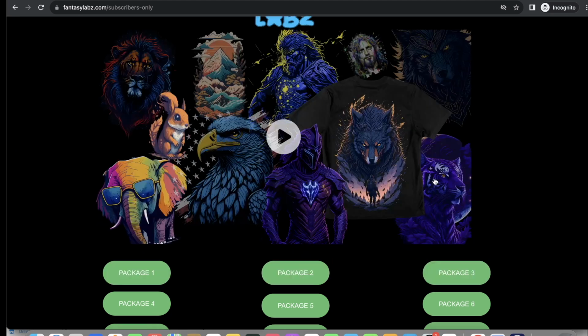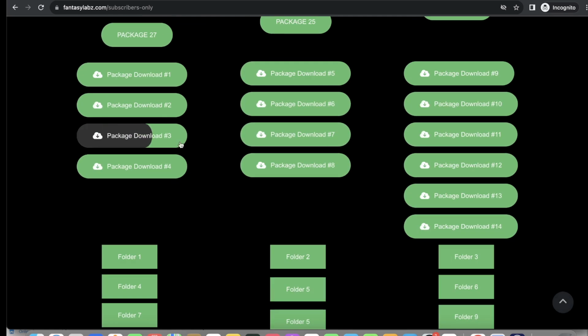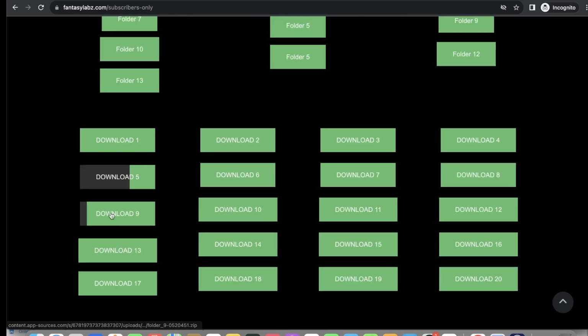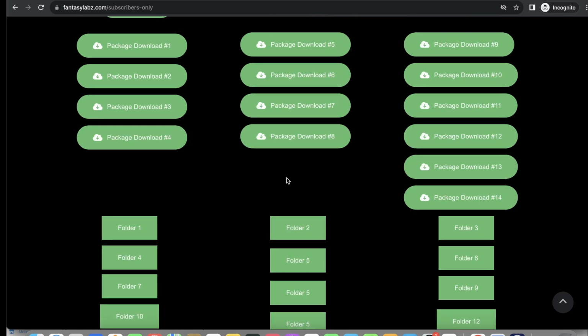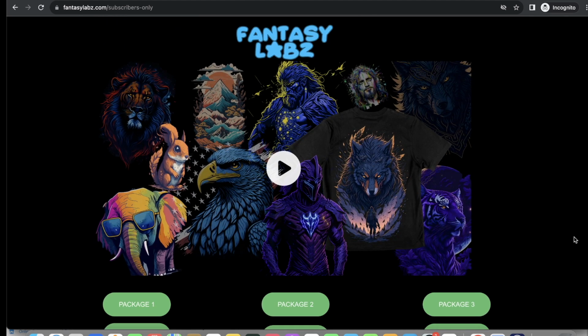And like I said, right now we have close to 4,000 different elements on Fantasy Labs. Some people might be curious as to what we're going to do with Fantasy Labs, how we're going to keep it going. Every single one of these packages has 10, 20, 30, 40, 50, 60, 70, all the way up to 300 different photos, elements, fonts, whatever the case may be. Basically, tools for you to use for print on demand, once again, that I've either created or had one of my virtual assistants create or licensed from an actual artist. So this is pretty amazing. And like I said, Fantasy Labs is going to be huge.